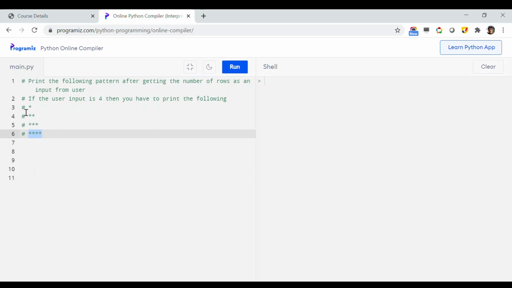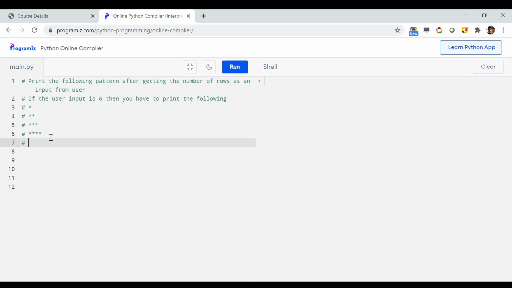So here what I want is the user has to give the number of rows, how many rows you want to print, and following this pattern you have to print the output. That is, if the user input is, let's say, 4, there are 4 rows following this pattern. If the input is 6, then there should be another 2 lines like this.